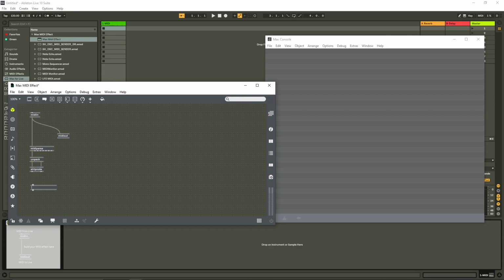Now we get a number. That's just the pitch value. And I want to send this number across via OSC. And to send OSC with Max, I'm just going to create a UDP send object. And I want to send it to this computer. So I'm going to select the localhost IP address, which is 127.0.0.1 with a port number of 1312.